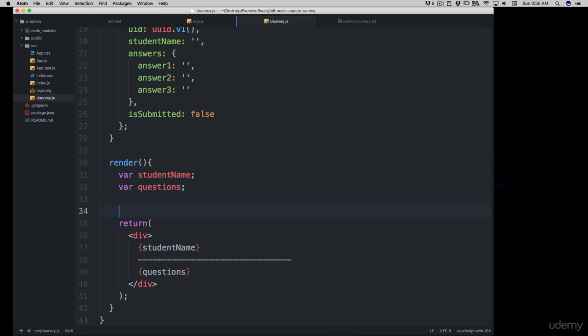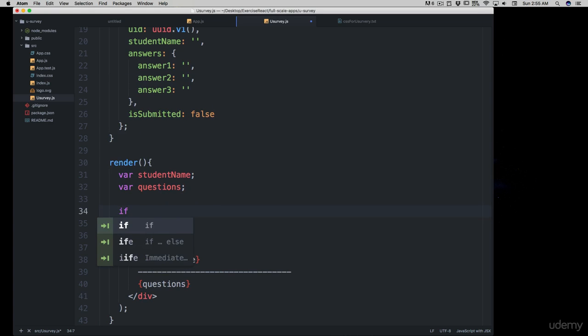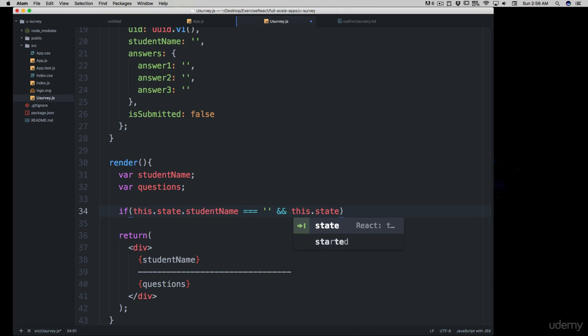So after declaring the variable, go in here, and we're going to use our very first if statement. So let's access the state variable in here. We are saying if this.state.studentName is actually empty, because obviously at the very starting it's going to be empty, and let's use an and operator there, and also we are going to access this.state.isSubmitted is also false.